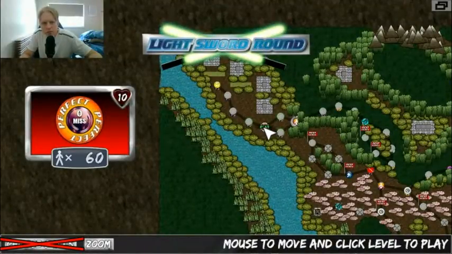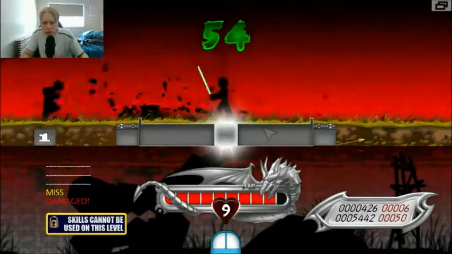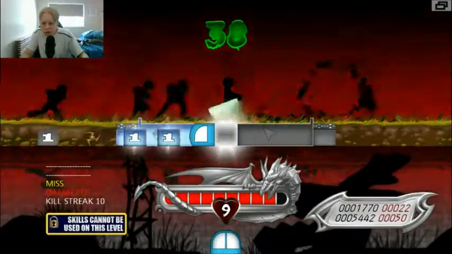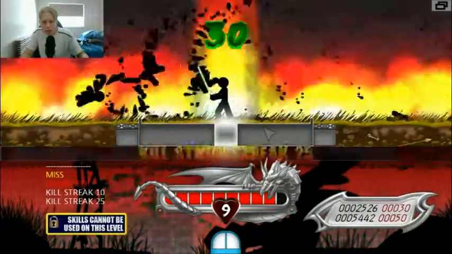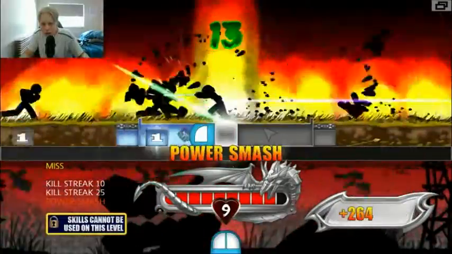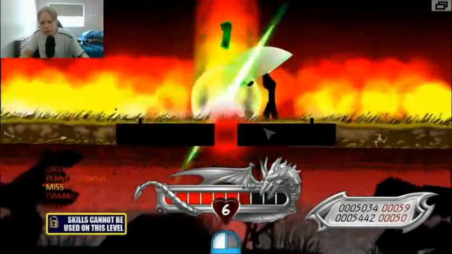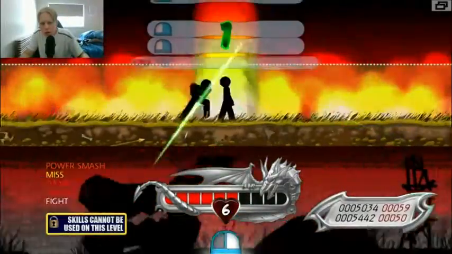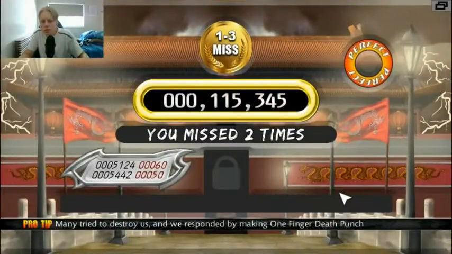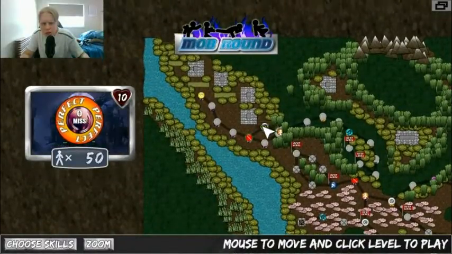I think we call it lightsabers. We could do that. I'm ready. Light sword round. Take this. Ouch. I got like zero misses, so that's okay. So, apparently, let's try this one.